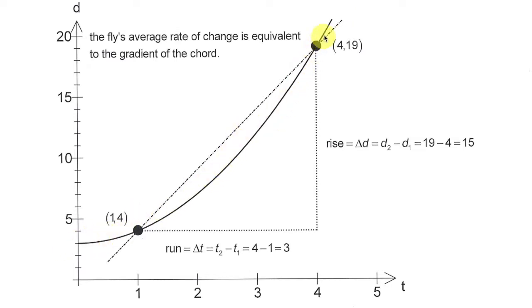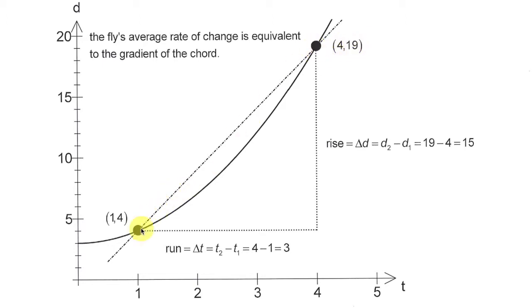So that's shown here. What we are interested in is calculating the average velocity of the fly between the 1 second mark and 4 second mark. So that average velocity is in fact an average rate, and it's the rate of the change in displacement over the change in time. So the average velocity is going to equal the gradient of the line that joins these 2 points. That is when time is 1 second and time is 4 seconds. If I substitute 1 into the displacement function, 1 squared plus 3, I'll get the 4. And if I substitute 4 into the displacement function, 4 squared plus 3, I'll get that 19.